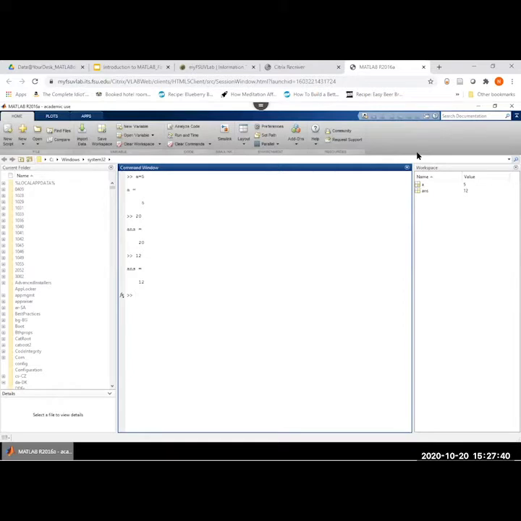So that's important to note about your workspace: if you use the same variable for something, MATLAB is just going to take the most recent definition. So if you were to say A is equal to 4, it's going to redefine A is equal to 4. That's really important to keep track of if you're working with a lot of different variables, and it's why we mention having definitions for each of those.